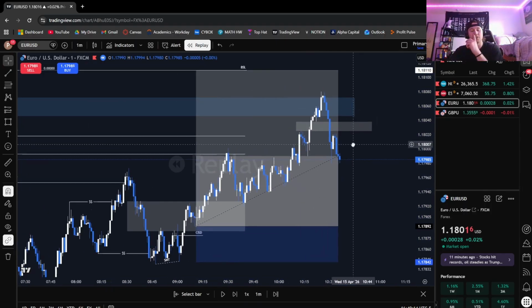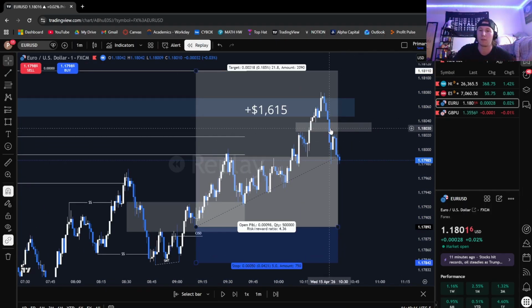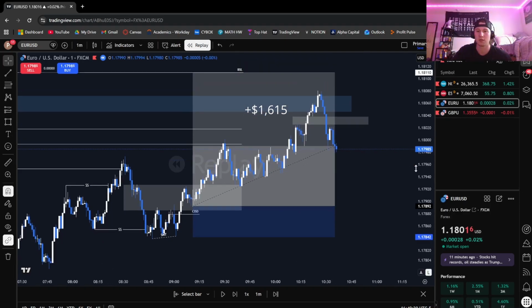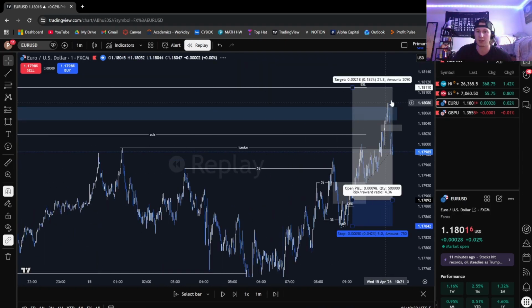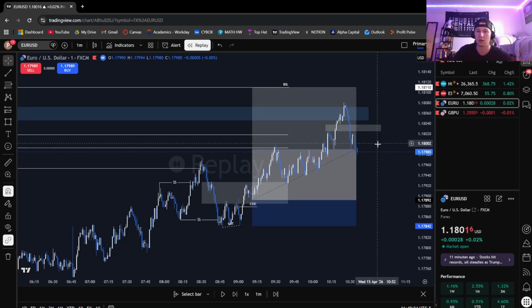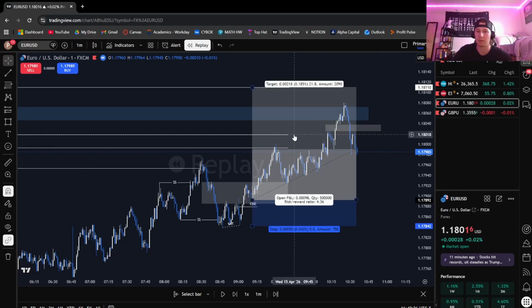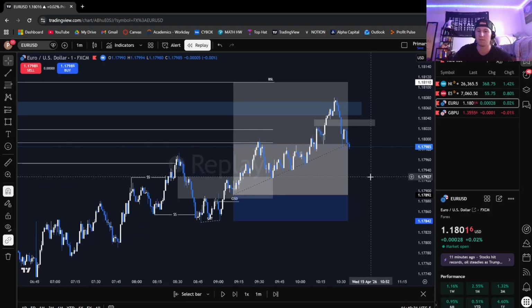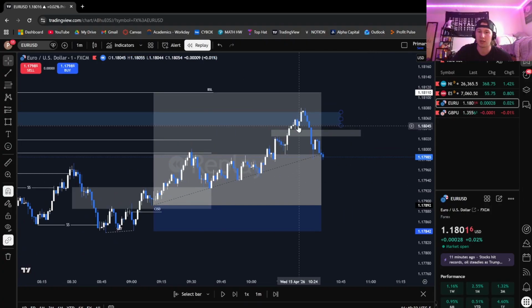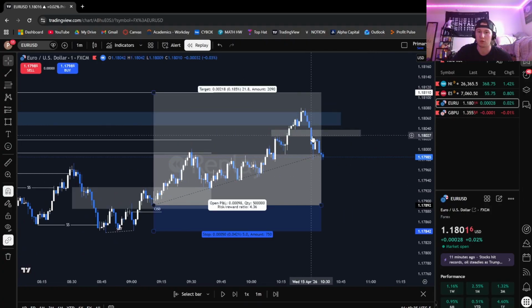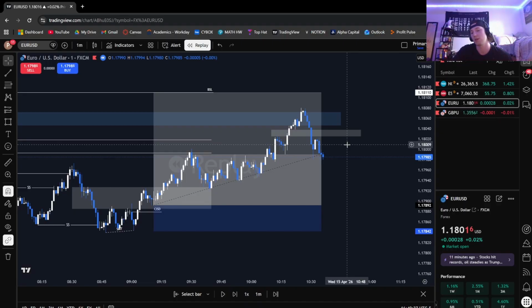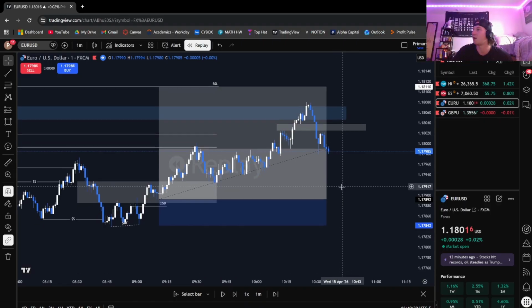So honestly, I left a little bit more on the table than I would have liked to see, but this was my second trade. We ended up not sweeping this high. GU ended up not sweeping this high. So this whole move was an SMT. So I probably should have kept my stop tighter and exited up here or like on this candle, but it is what it is, you know, still green day.